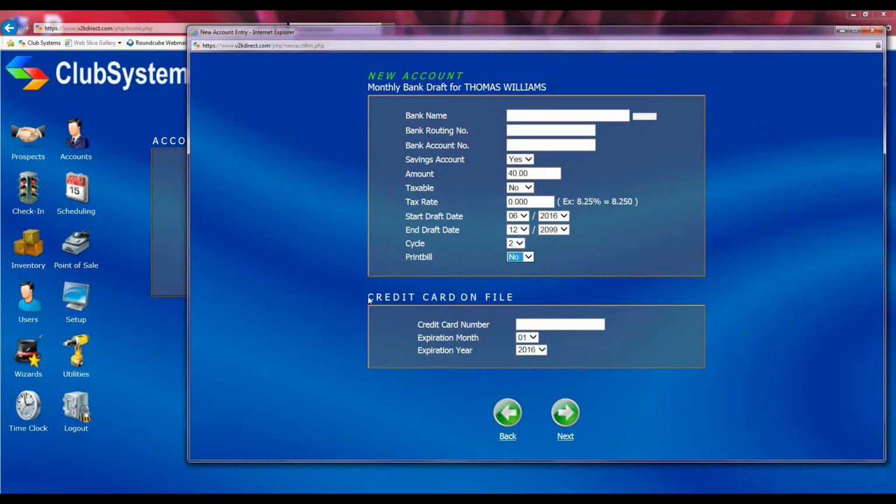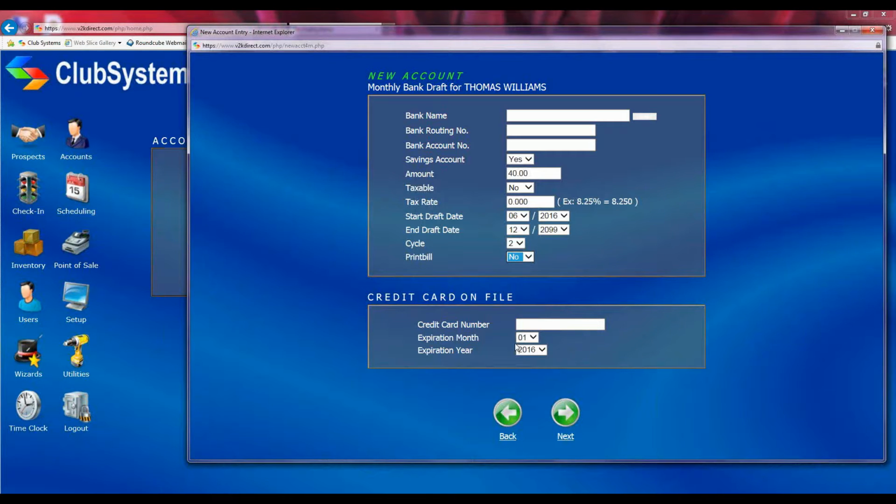You will notice that at the bottom of this, you have a separate section called Credit Card on File. If you're utilizing our point of sale system, then you can utilize this particular option, which is allowing your customers to store a credit card on file for point of sale transactions only. That is the only purpose for this separate area, is to have a credit card on file for point of sale transactions. So if you would like to extend that offer to your customers, that they can just keep a card on file for when they would like to purchase retail from point of sale, feel free to input that separate card information down here, and that will be the only purpose we use the card for.